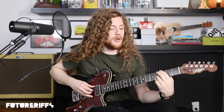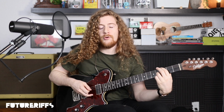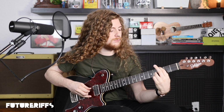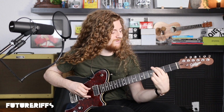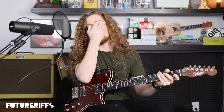So check this out. This is the technique I'm doing. It gives me extra notes without working any harder. I'm starting with my pointer finger off of the E string, hammer-on to E, open D, 4 on the G. To make it fit in the phrase, I'm going 1 E and a 2 E and, 1 E and a 2 E and. So you can get this really, really unique folky rhythm, but you're not working any harder. It's just a syncopation. It's getting your left hand and your right hand to communicate well.